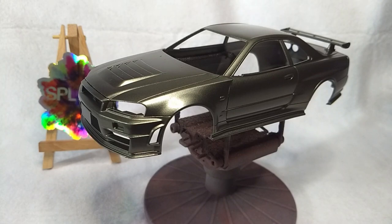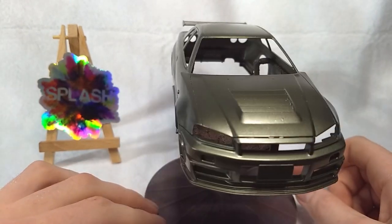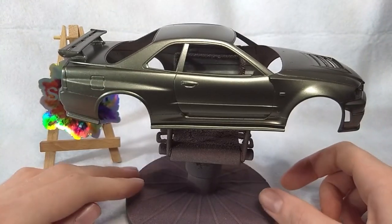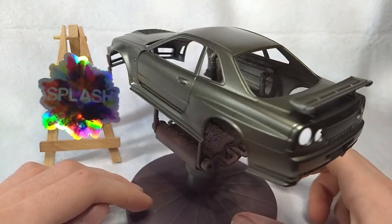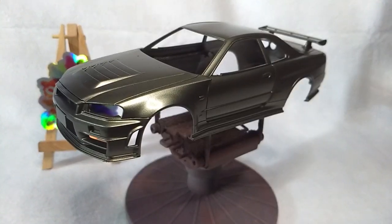So all right guys, there we go. That's pretty much about all you need to know about Splash Paints. As you see, the paint is very wonderful and it covers super well. Sometimes it depends on the color. It could cover lightly and sometimes it could cover very well. In this case, it covered very well as you can tell by the footage. Very cool. Now, like I said, 3 coats is more than enough. This is 3 coats right here. Like I said, I didn't want to bore you with the other 2 coats because it's basically the exact same thing, but you get the idea.